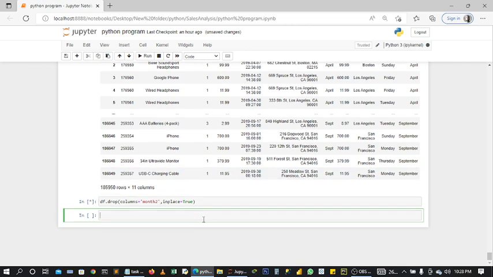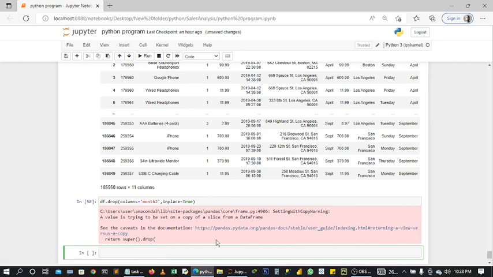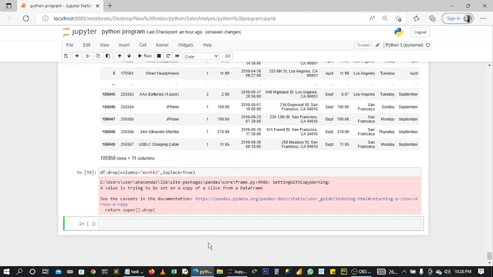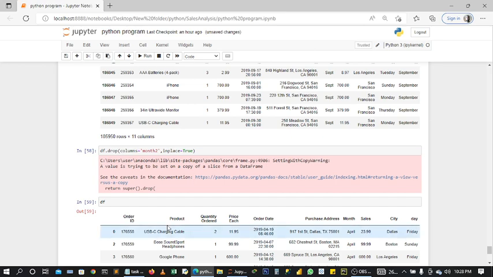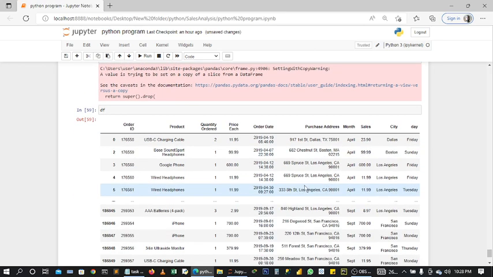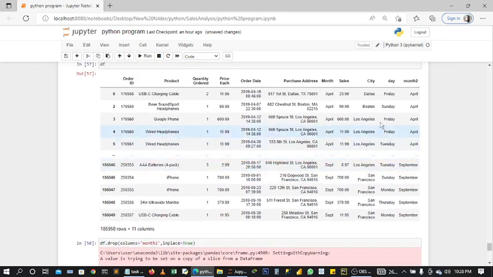So if I run this, drop columns, let me see if it works. Yeah, it works. That disappeared, it's no longer here. So we have gotten rid of this column.